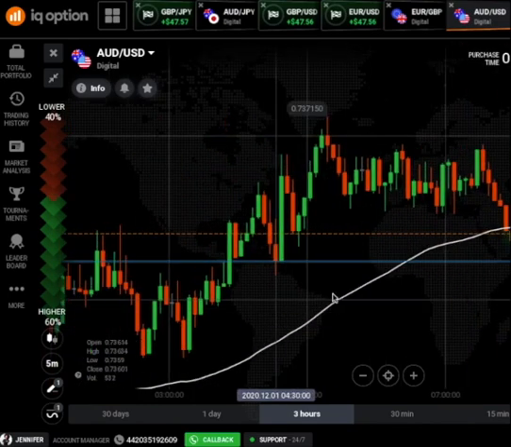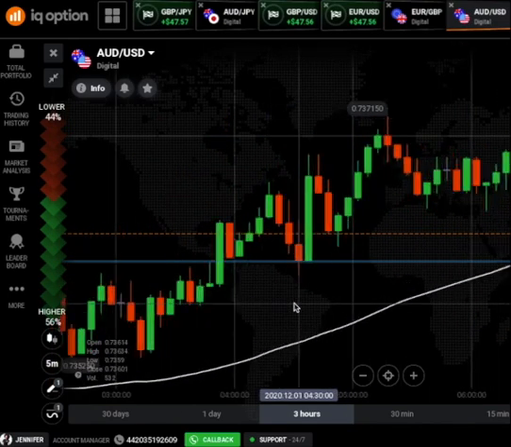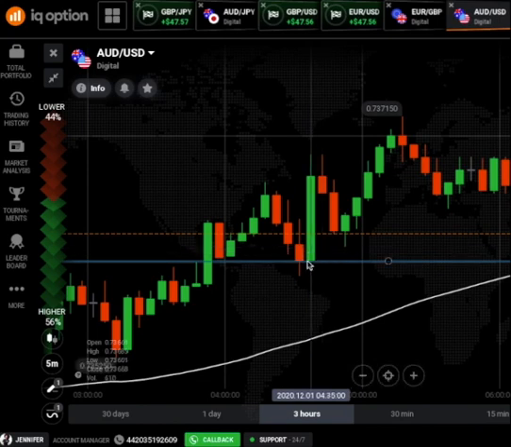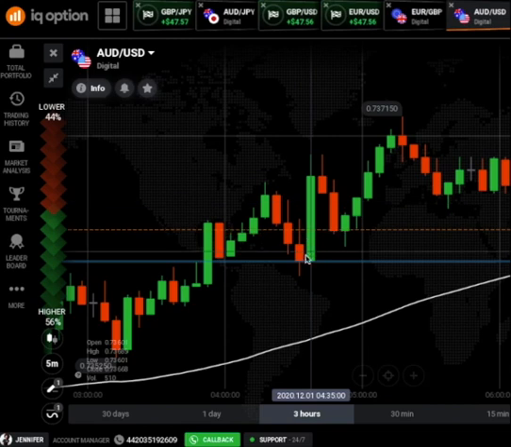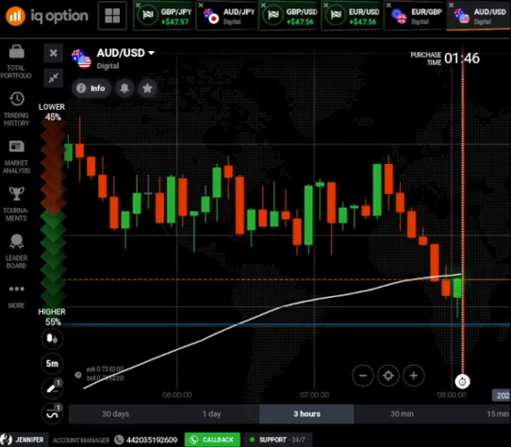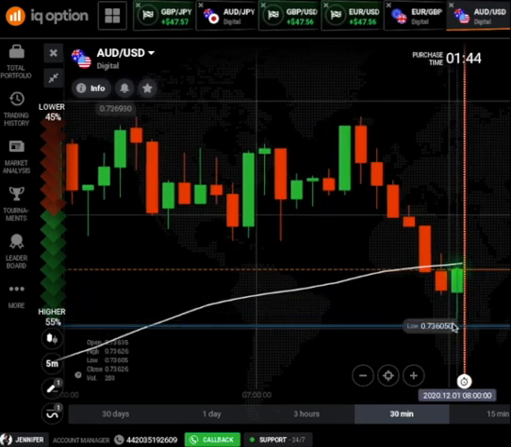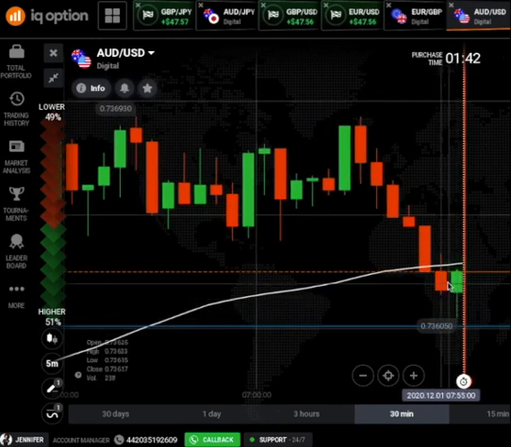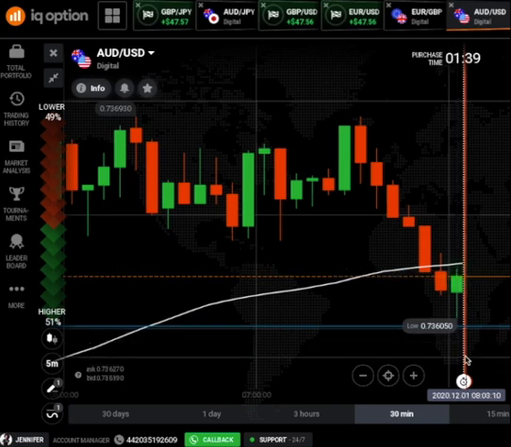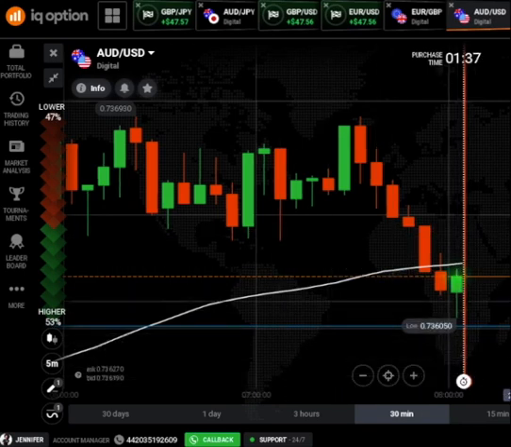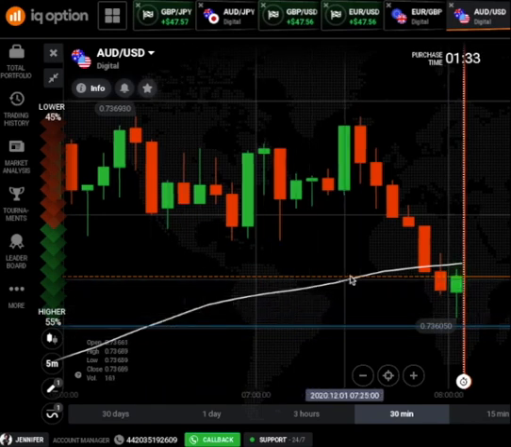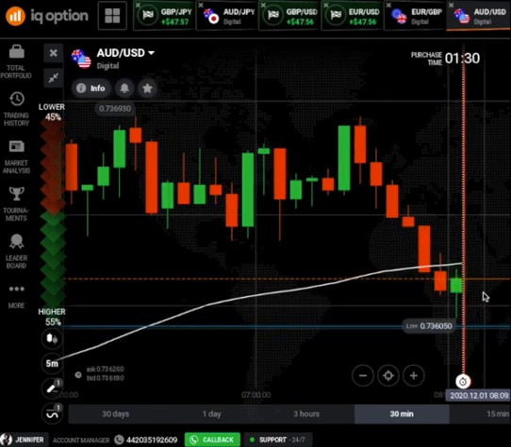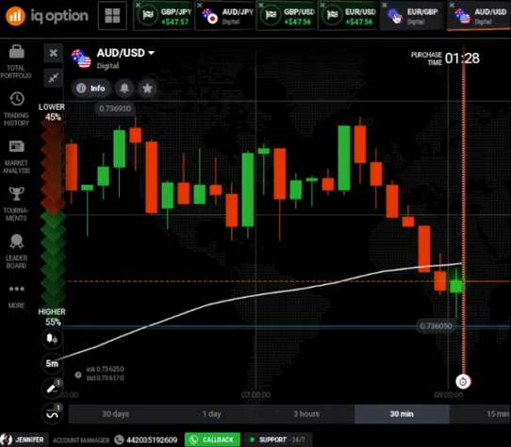Okay, now this is another thing you have to consider. You see from this level where I put a mark, very strong buyers entry, very strong buyers entry. So that means the buyers that are here are very strong. Now this candle has not reached that level, so chances are that the candle might go down. But remember, you are playing with something here, because the moving average is already showing that sellers are breaking it. So let's see what will happen and see if I can see a signal.